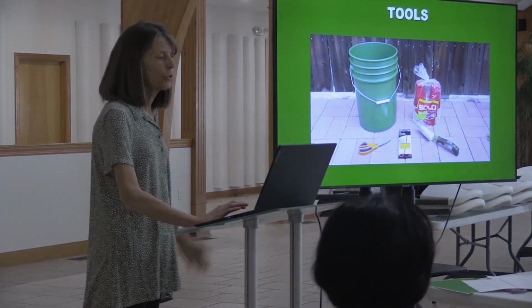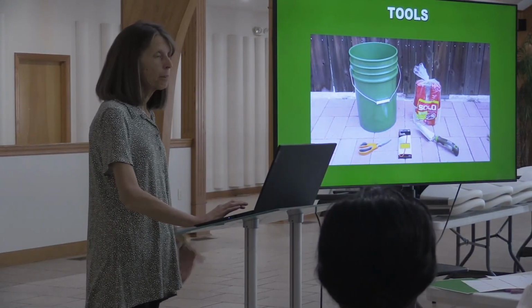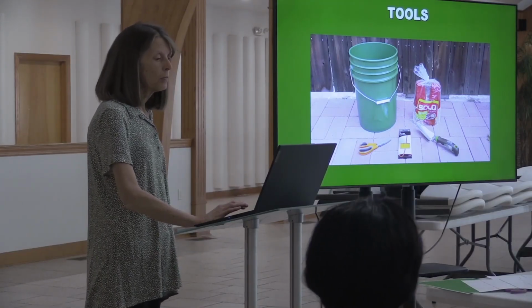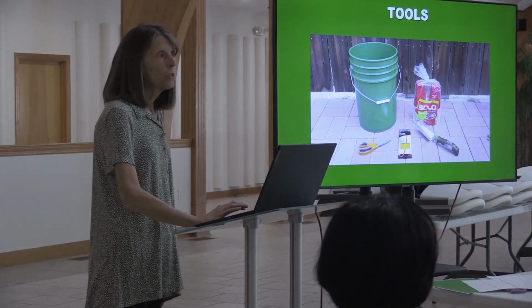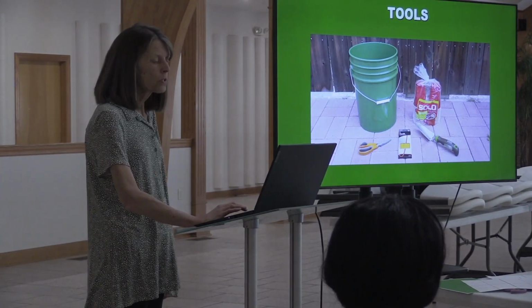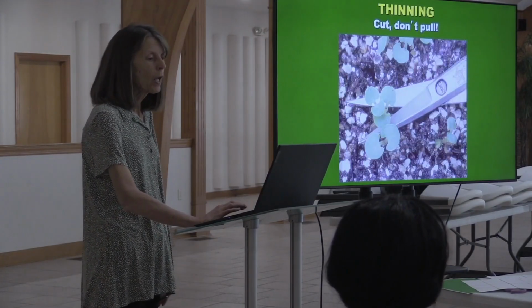And then these are the tools you need for square foot gardening. A bucket, maybe a plastic cup if you want to water by hand, a pair of scissors, a pencil for taking notes, and a trowel. I don't know what a rototiller costs, but a good one is pretty expensive. So like I said, your money's going into your initial setup.